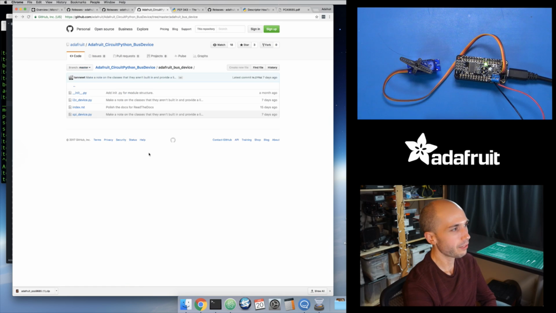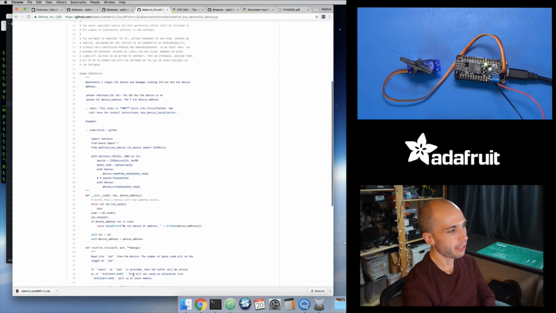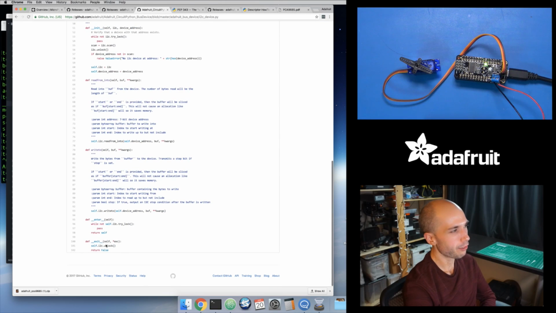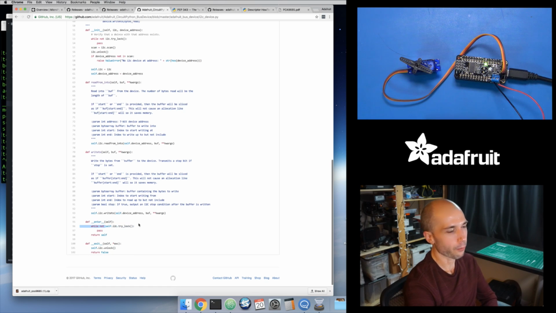And so there's also an instance of this for the I2C bus. It's not as interesting for I2C just because usually your devices all share the same kind of speed, and I2C doesn't have as many differences. But in CircuitPython in general, we have this convention of locking the bus before you use it. If you look at the code for this, you see this try lock and a little spin lock right here that will lock the bus. And again, this is just to ensure in CircuitPython that things that use shared buses get exclusive access to that bus. That's why we have a concept of this locking.